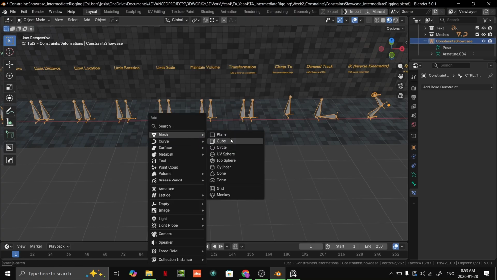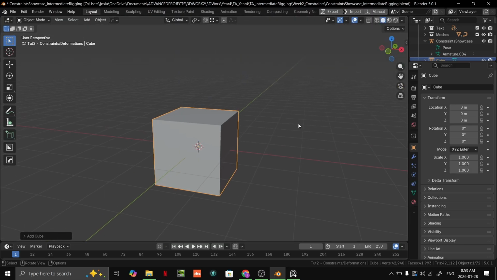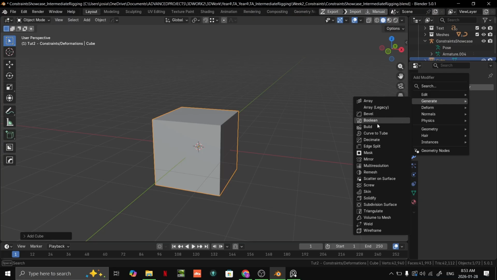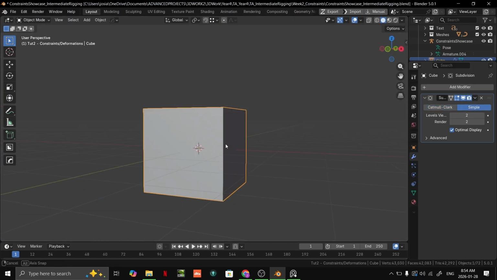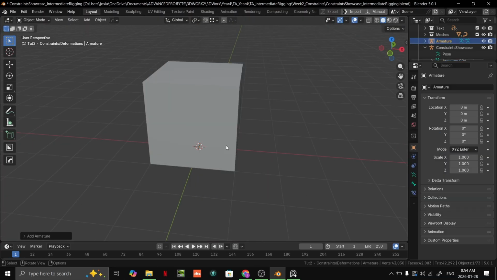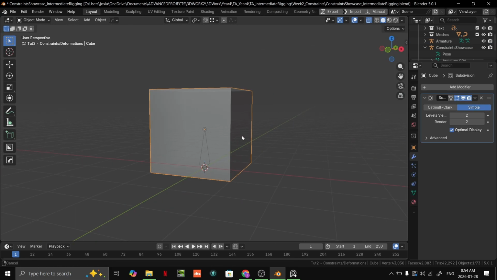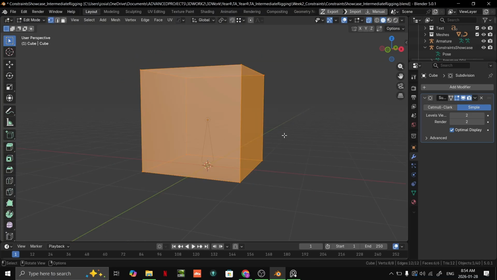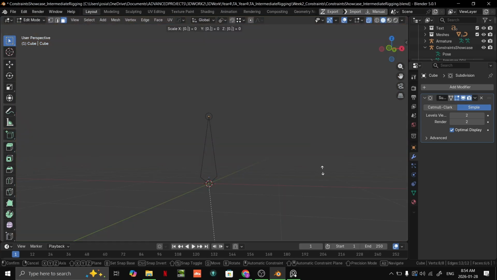So in this case, I'm gonna make a cube. And I'm going to add some subdivisions. And then just move that up. If I add a new armature object, it's going to place that bone right in there. And I'm going to scale this down 0.5.